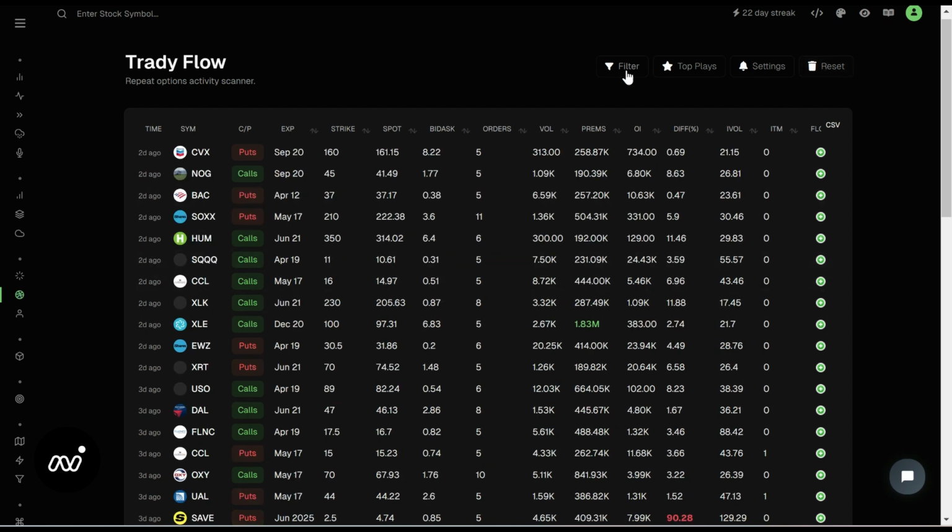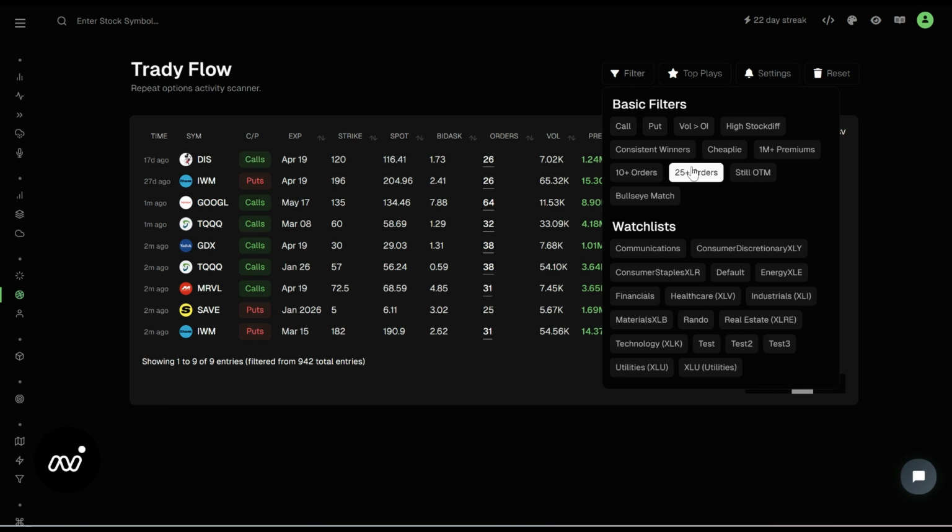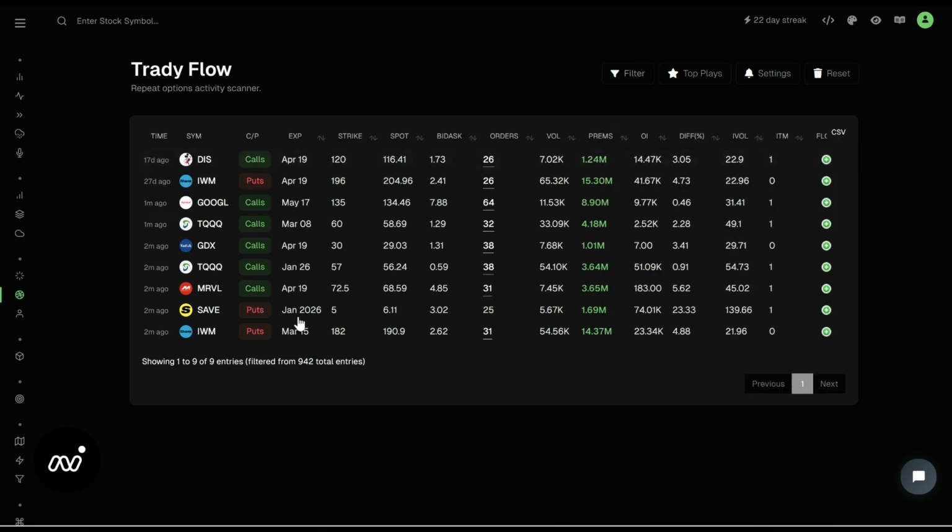I'll say that the next spot we want to go to is 25. So we really haven't had a whole lot of 25s lately, but as you can see, a lot of them end up being pretty successful if you start to look through price. Save definitely went down there. All right, probably way below. GDX has been doing very well as it's gone along. It's very interesting to see they still have time. Look at that. The strike is 30. We haven't even hit that yet, and it's well above that now. So you can see how these things work out as they go along. 25 plus is really the bee's knees when it comes down to everything.